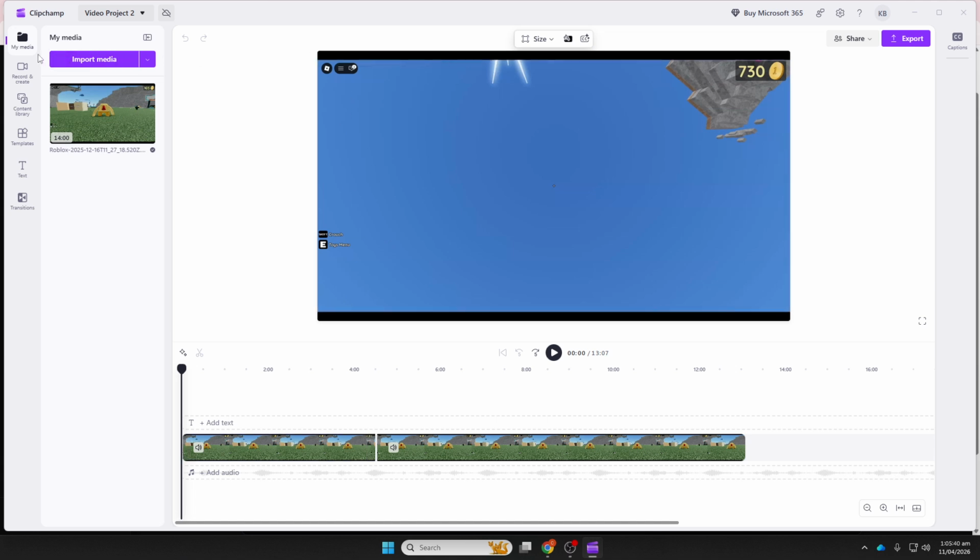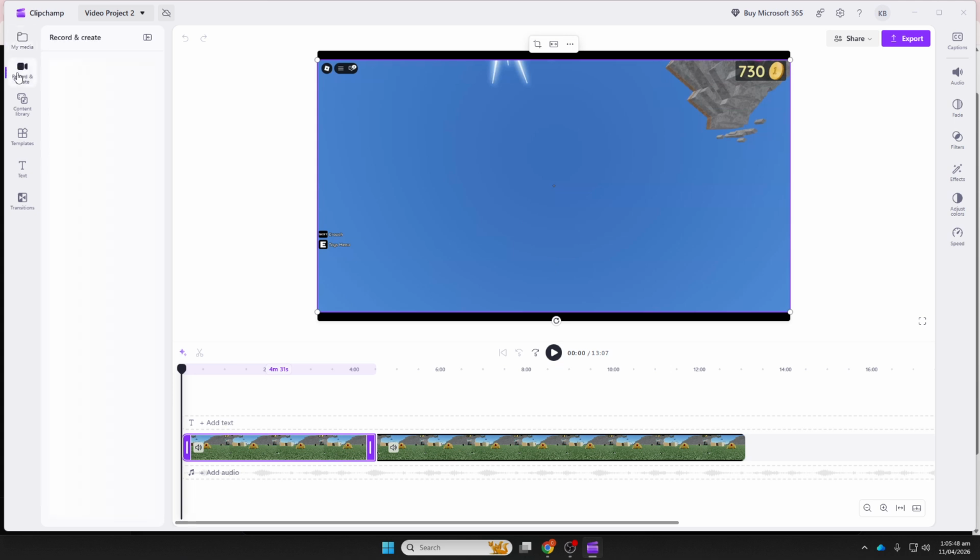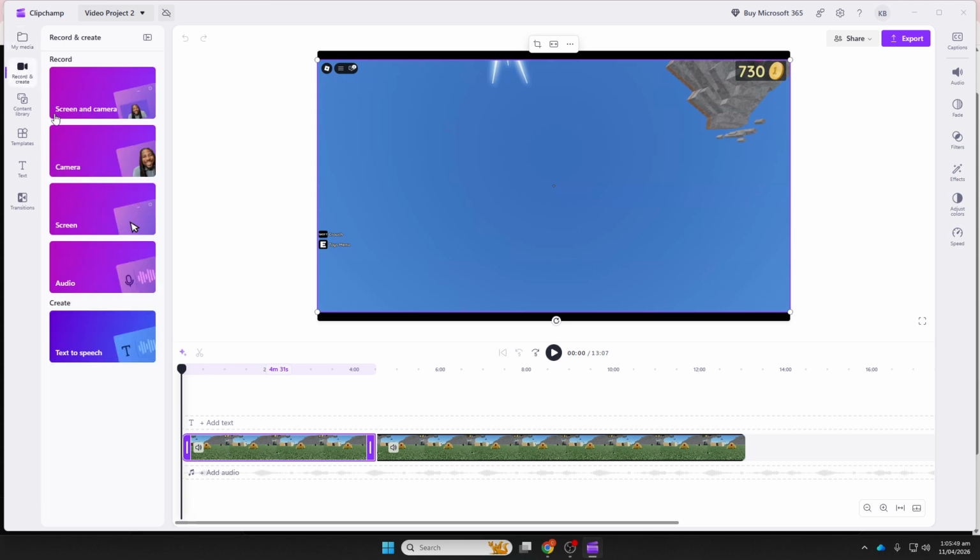Take a moment to zoom in on the timeline for precision and play through your sequence to confirm pacing. This is a great time to note key visual moments, like transitions, scene changes, or highlights, so your music can later match the energy of your edit. Keeping your footage organized now will make syncing audio smoother.